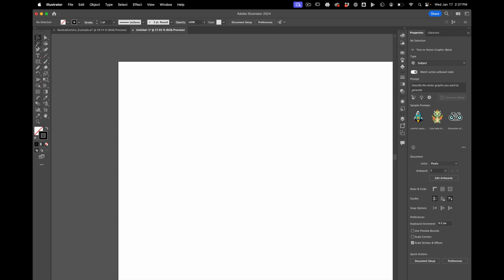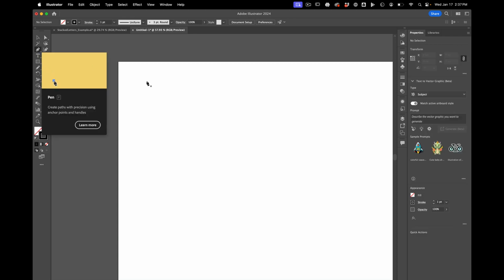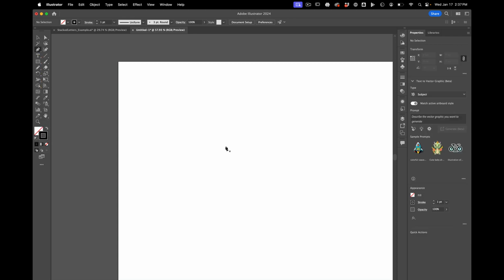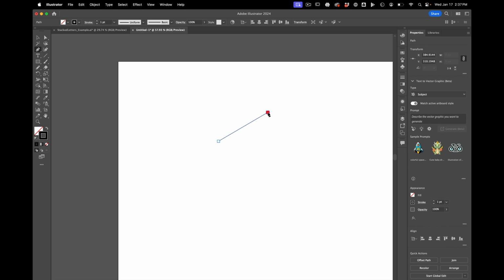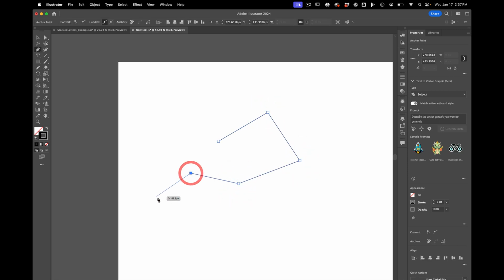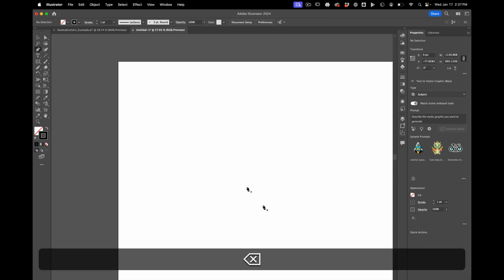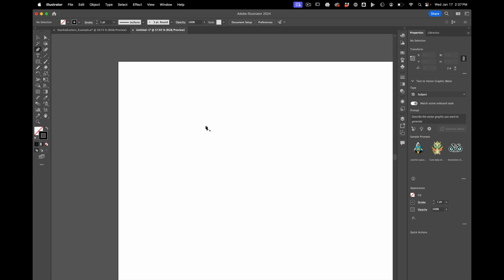So this is about the third one down, and it's the pen tool. Okay? And so how it works is you click to put down a point, right? So if I just click around, it creates straight lines, clear connections between these points. But if I click and hold, it brings out these handles, right?